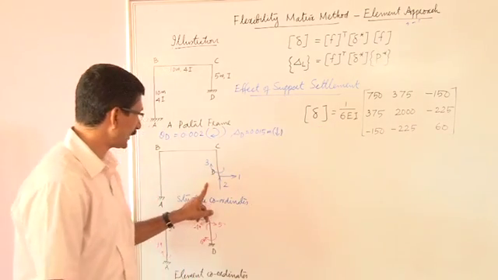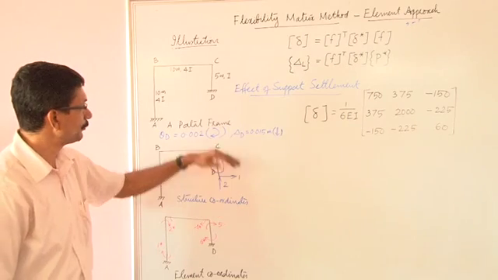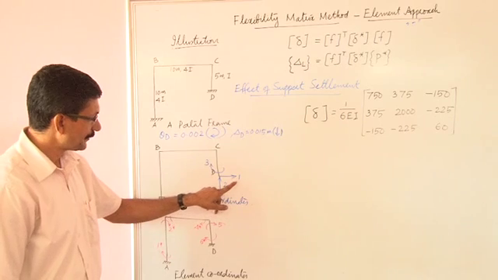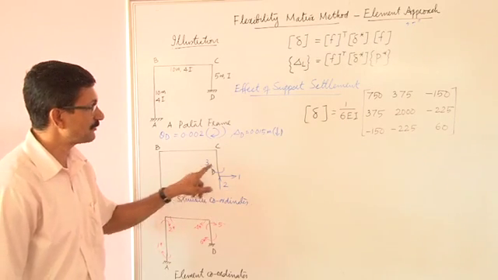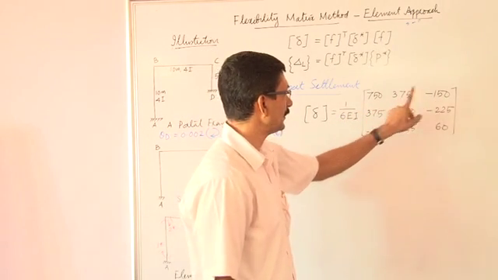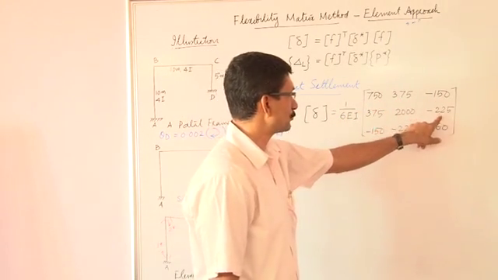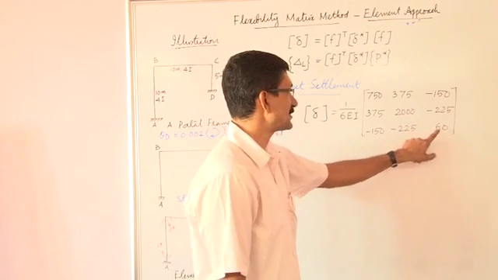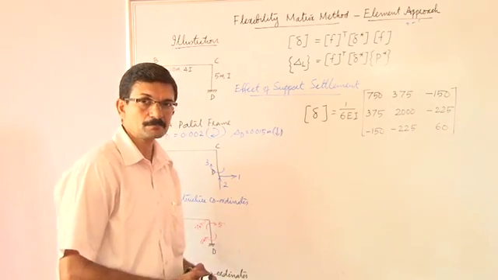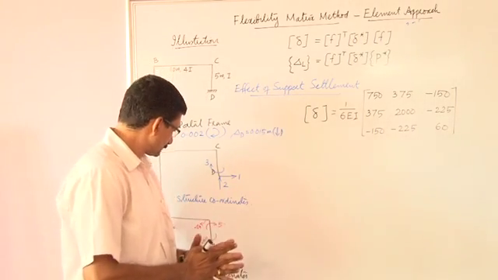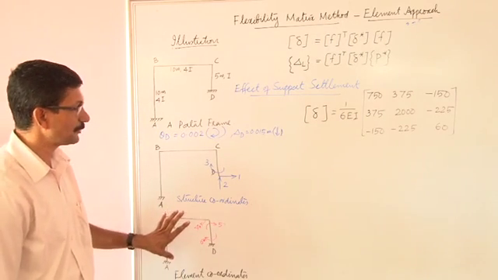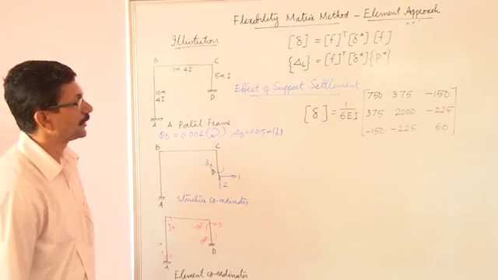When these are the structure coordinates and we remove this support, this will become statically determinate. So if you assume 1, 2, 3 as the structure coordinates, we have delta equal to 1 by 6EI into [750, 375, minus 150; 375, 2000, minus 225; minus 150, minus 225, 60], a symmetric matrix. That is the structure flexibility matrix. Now these are the element coordinates, of course, in an element approach. That is only for completeness of this solution.